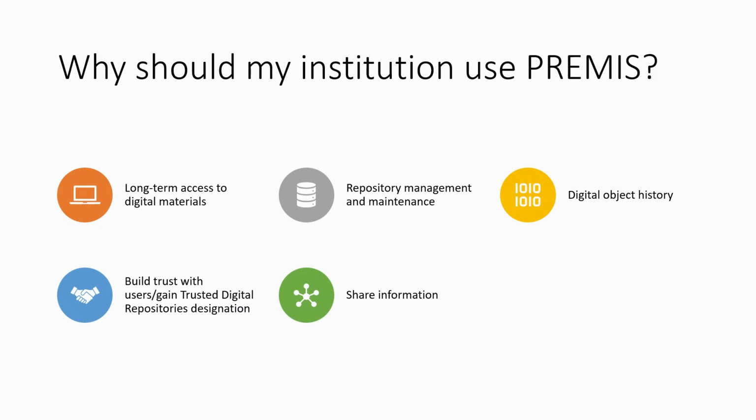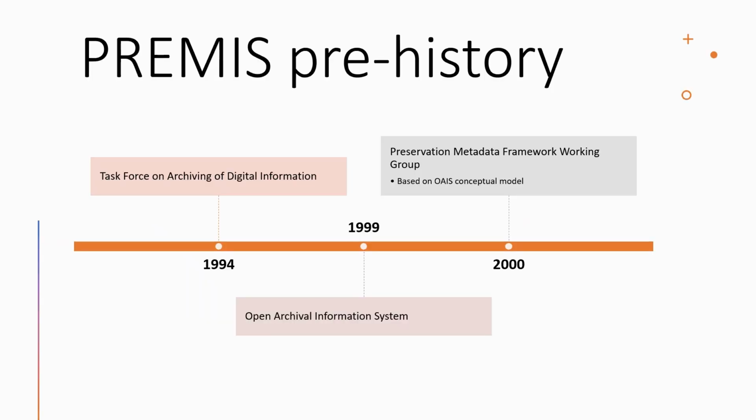Five, finally, if you want to share information, you will likely find it easier to exchange information packages with other systems or institutions if you are both using the same metadata schema and the same definitions. The PREMIS schema is the de facto international standard for preservation metadata. So, how did it come about?